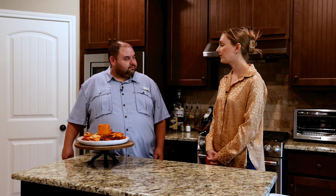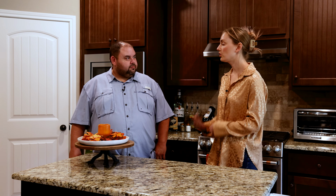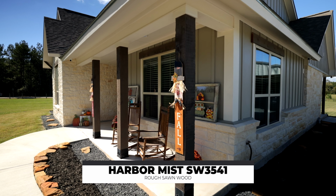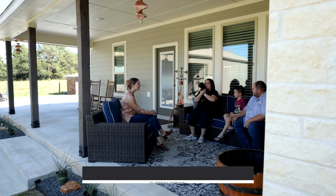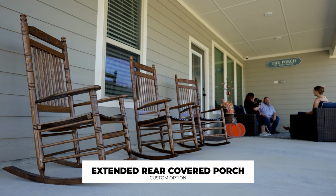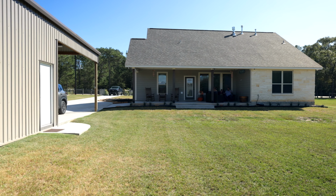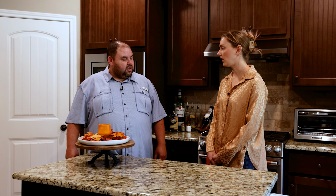I like that. And then for the outside of the home, I noticed that you have both the front and the back porch. Did you change anything about those porches? So we did. On the front porch, the standard Whitney for our model, we took a foot in from the front porch since we spent the extra money on the back porch, and we expanded our back porch. When we did that, it made our dining room bigger. Yeah, and it also kept the square footage of your porch the same, so it really didn't cost anything extra.